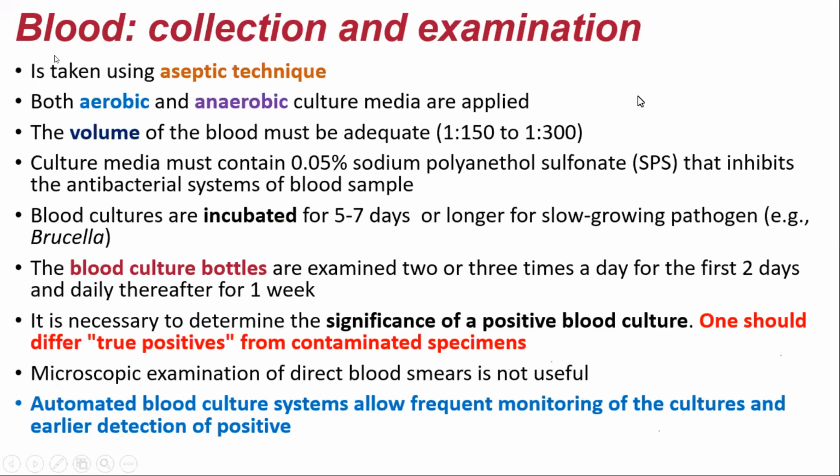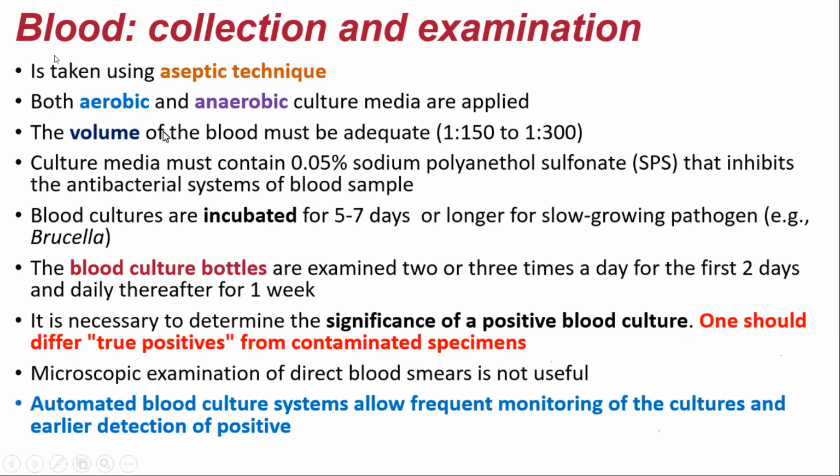Speaking about blood collection, of course, you realize that it should be taken using aseptic techniques with a sterile syringe after treatment of the skin in the area of puncture. 2 bottles of media must be prepared and inoculated. In the next slide, I will show you such bottles. They include those recommended for aerobic and anaerobic culturing, because anaerobes can also be responsible for blood infection, for sepsis, a generalized infection.